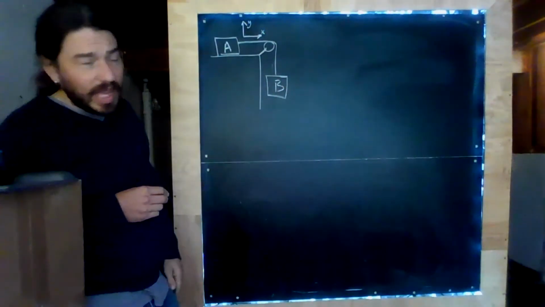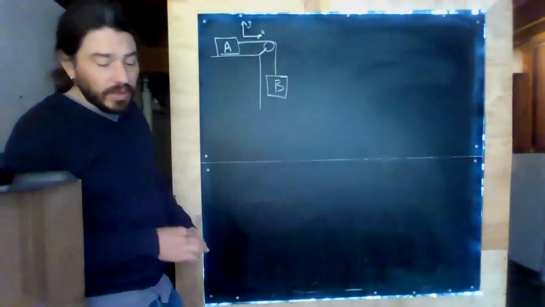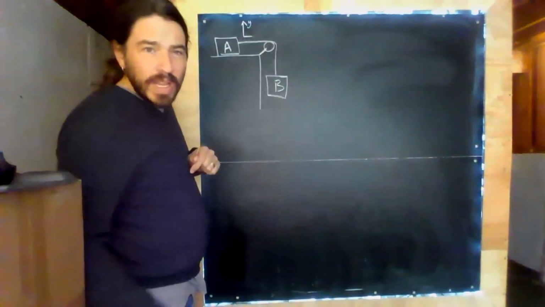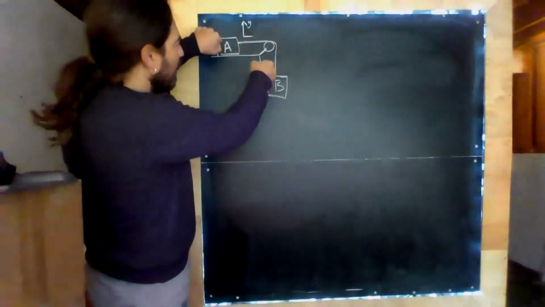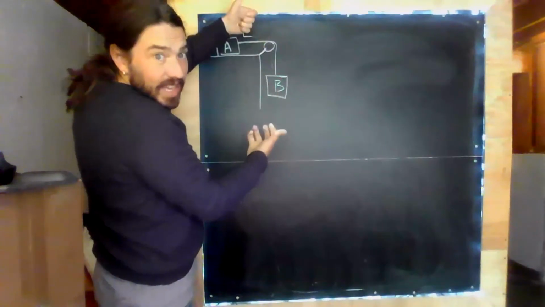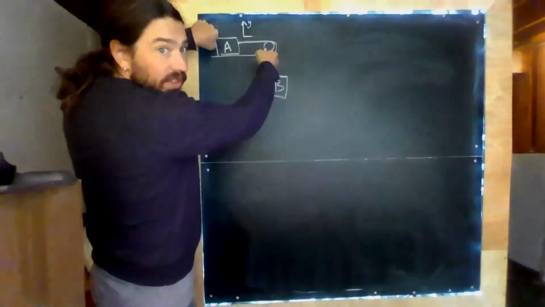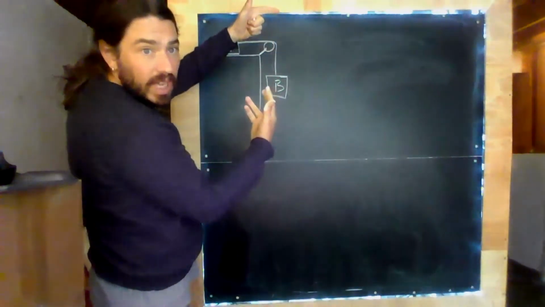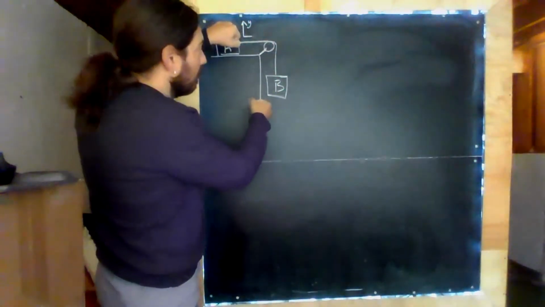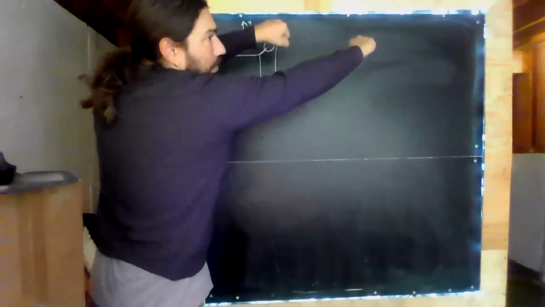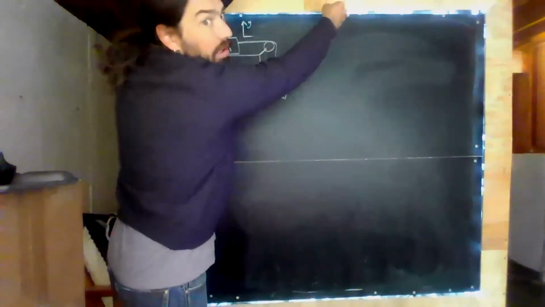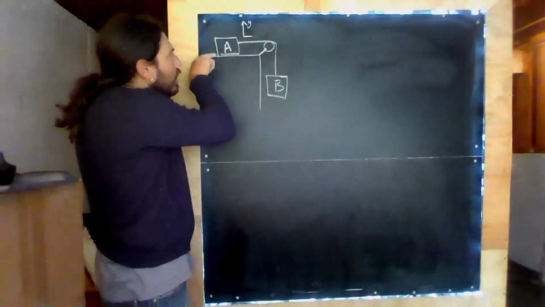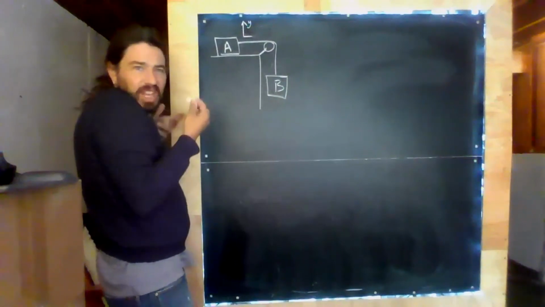And there's a lot of ways to deal with that. My personal favorite way to deal with this is to use a non-standard coordinate system. This is in some ways a one-dimensional problem, right? Because these blocks are going to do this. That's it. I suppose I could pull on A and have them do this. But if I just let go of them, they're going to do this, right? There's never a situation where it's going to go like that, right? That's never going to happen, right? In a way, this is a one-dimensional motion problem, but our dimension has to curve. Let's just do it.